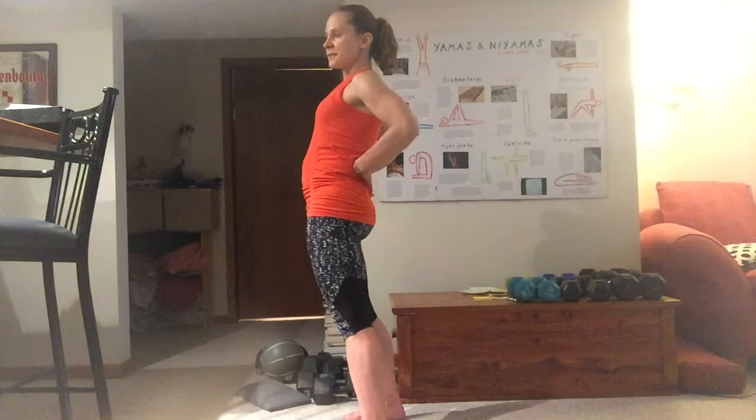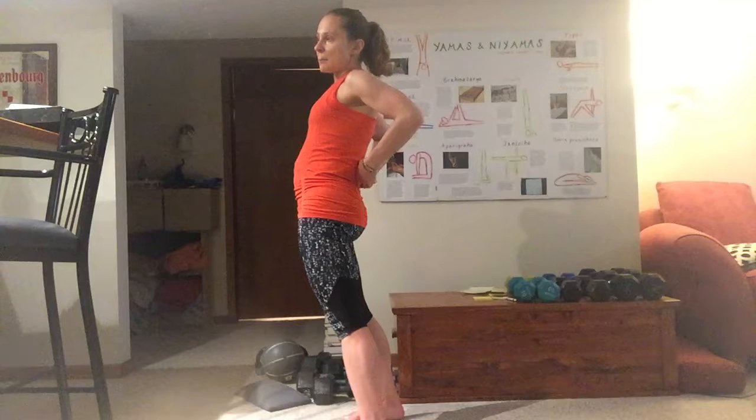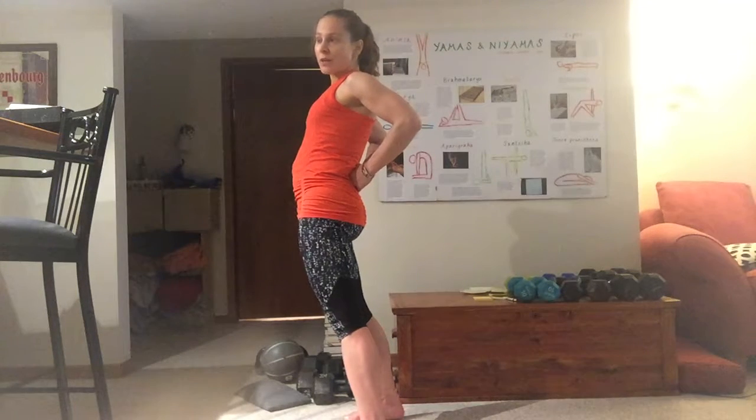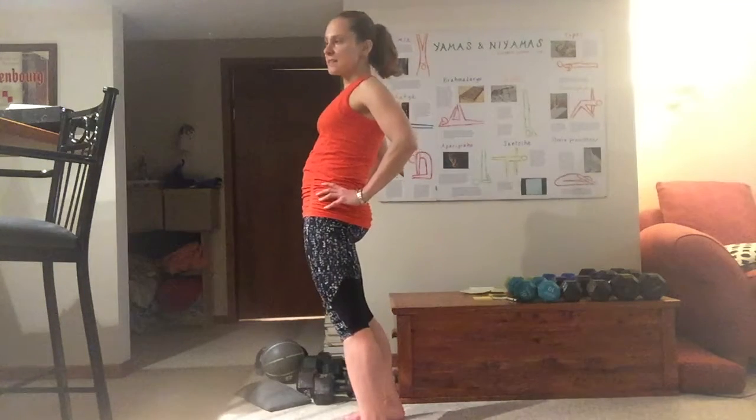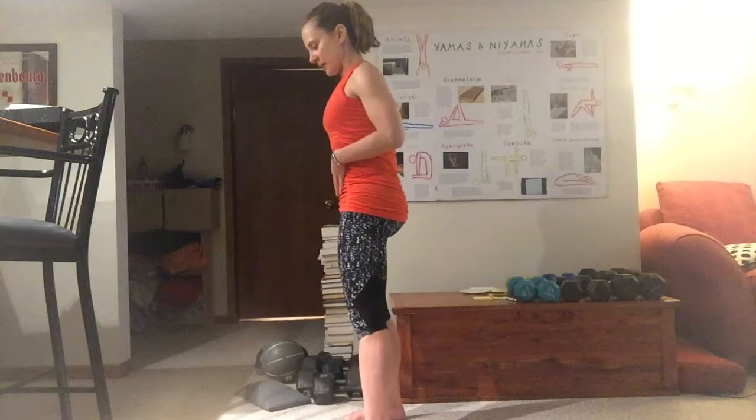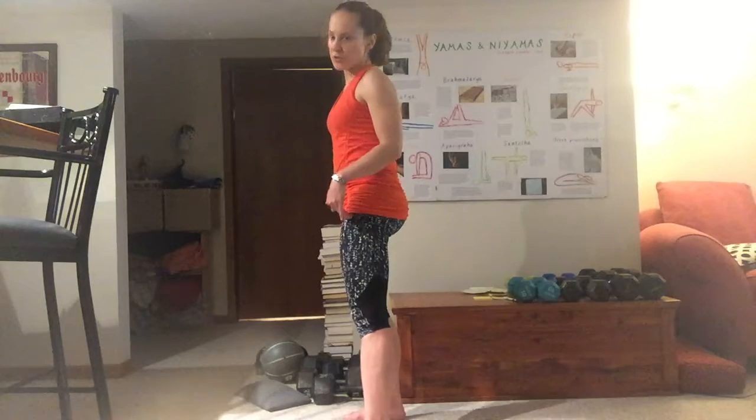The other thing that happens, like I said, is the back body is shortening, and you can probably feel your low back crunching when you thrust the pelvis forward this way. When you draw it back, see if you can feel the lower back elongate as the core engages. So if you are someone who stands this way, it can take a long time to break that habit, but it's absolutely worth it because your muscles will be more evenly engaged. You'll be able to engage your core just in activities of daily life.